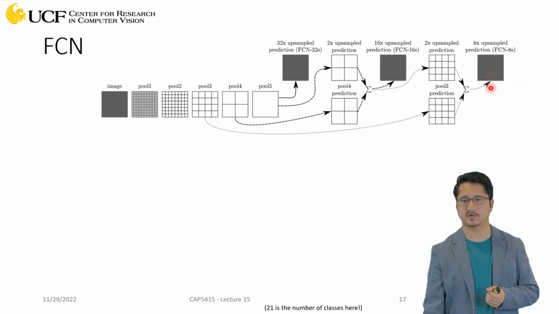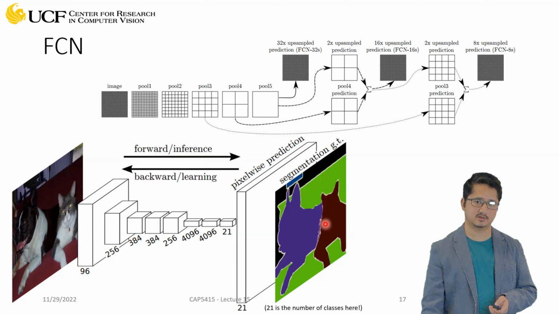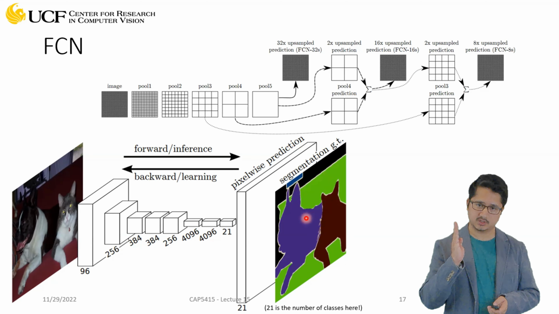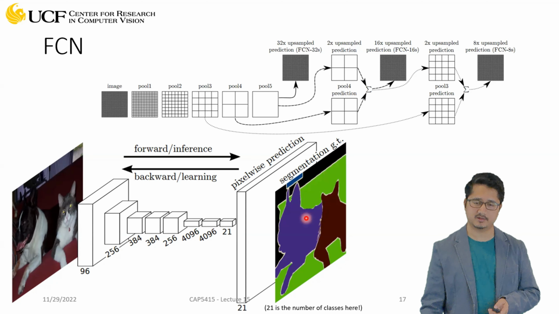Okay, that's going to be the output, and you will have the segmentation ground truth for each image. And what you will do is, for each class category, you will predict one heat map. And from the ground truth, you can extract the heat map for that particular category and compute the loss. For example, if you have 20 different classes, you can have 20 different heat maps, like S channels, where each channel corresponds to one of the class categories.